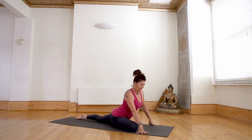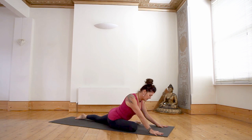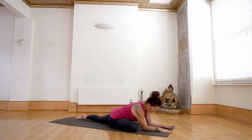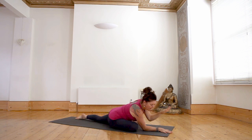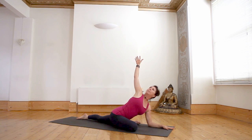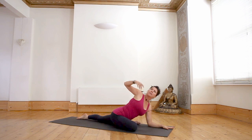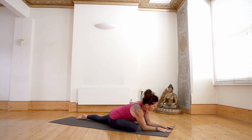Walk the hands forward, but I'm working towards a spiral in my pigeon. So I'm going to start with the left forearm down and just reach up to the sky with the right arm and place it down. Right forearm down and left arm up. So I'm just changing the relationship of the spine to the pelvis to get that sense of spiraling into the hip opener and then spiraling away from it. Allowing the hips to shift weight. Remember, I don't want to keep rigid with my bone structure. I need to give it a bit of wiggle room so I'm not putting any of my joints or my ligaments in danger.